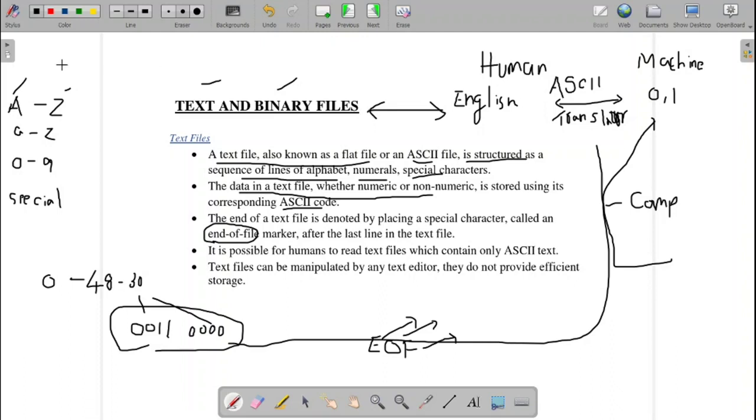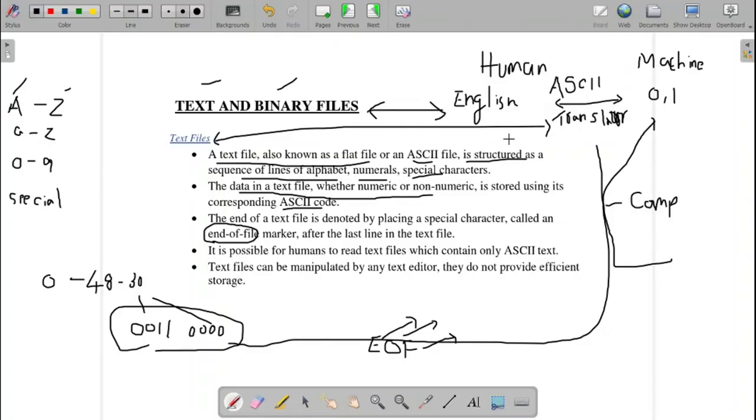If you look at the text files over here, next to the text files a lot of place has been left blank. It is a wastage of resource. We are not using the storage efficiently. But we need it, because this is the format that we understand. For an exe file, the contents are of no use to us; we just need the executable output.